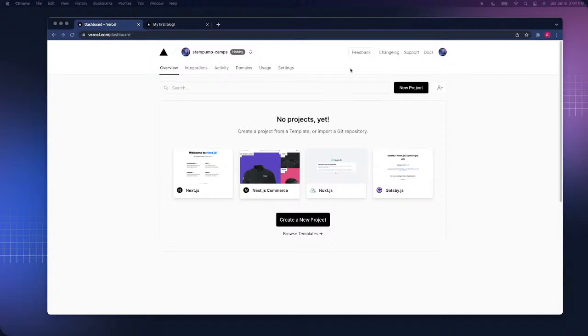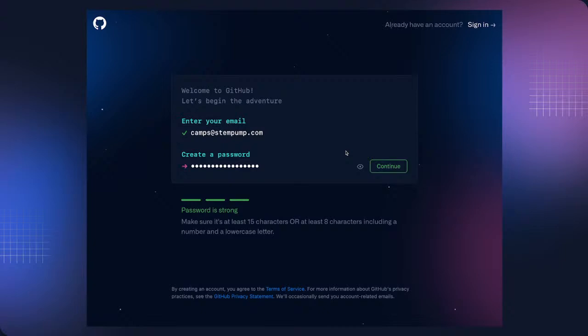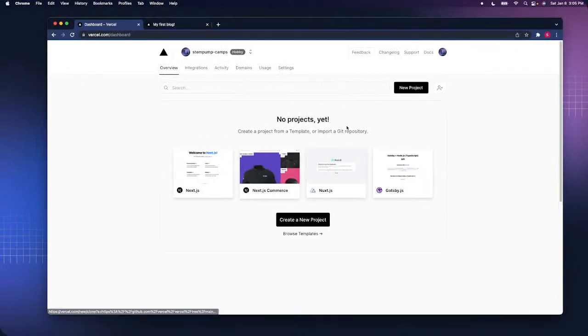So make your GitHub account, fill that all out, go to Vercel, sign in with that GitHub account. GitHub will send a verification to your email, so that one will take a lot longer. But once you're here, you should see something similar to this, where it has a few different sample projects you can open up. Or you can hit new project, but you should be able to see a few sample projects.